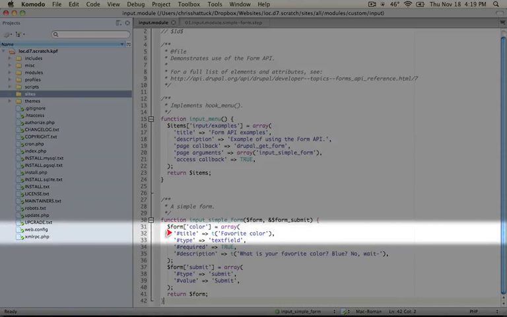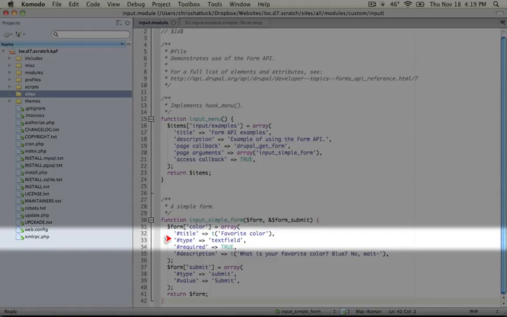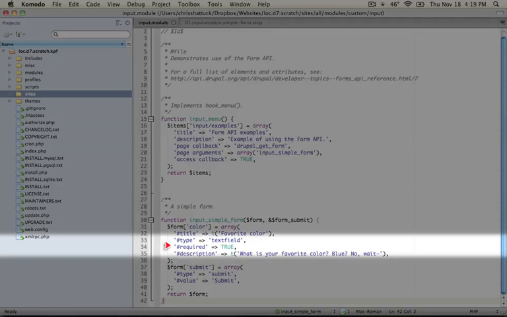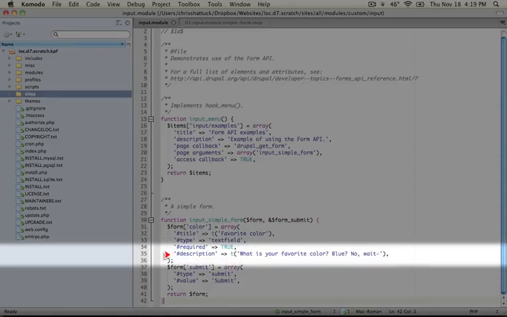We're defining the title, which is actually a label that appears by default above the input. The type, which is the type of input, in this case it's a text field, which is the same as a text input, but this could be text area, checkboxes, radios, and a variety of others. Required allows us to perform some very simple validation on this to check to make sure that the input isn't empty when it's submitted. And description, which is a short description that will display below the input in smaller text.